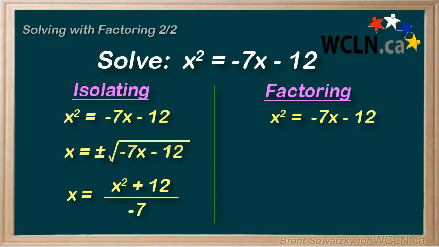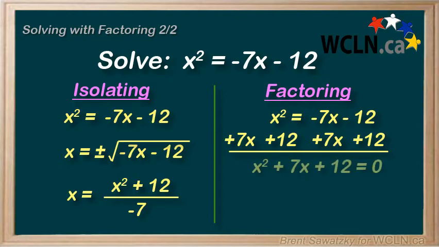Again we'll start by rearranging to get the zero on the right side. We'll add 7x and add 12 to both sides and we end up with x squared plus 7x plus 12 equals zero. Perfect, we have our zero on the right side. Step one done.